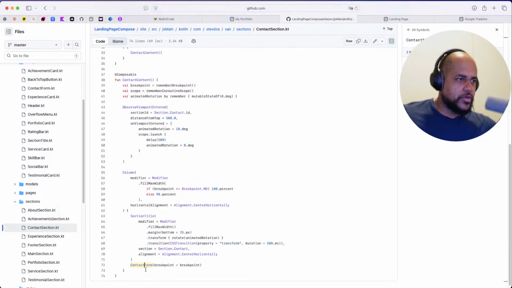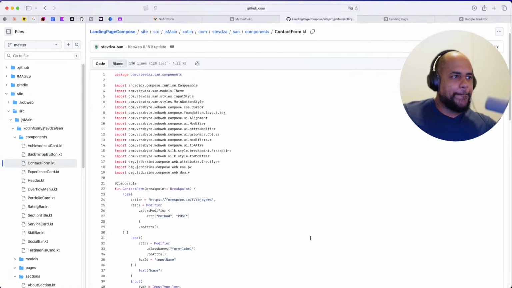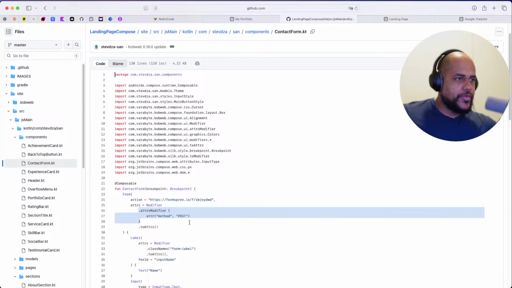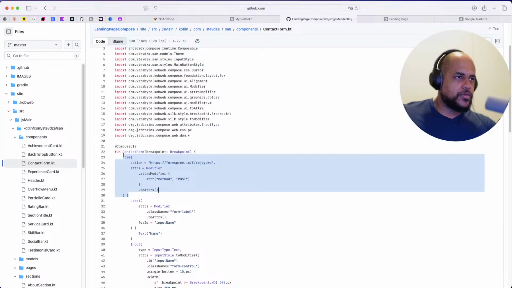So I have a contact form. Assign a column. Let me see again. Modifier. That's it. That's the container.